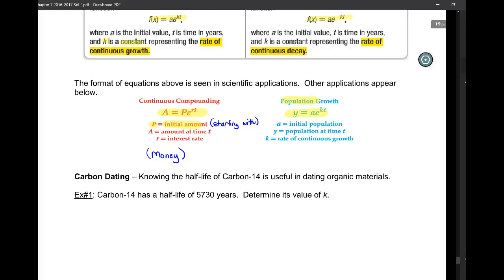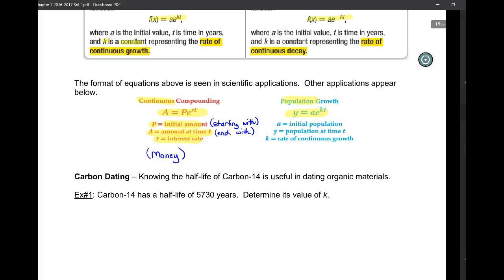A, what's A? That's the amount at time t. So usually this is the result. This is what we end up with, okay? So like after time. Yeah, exactly. So now sometimes we actually know what we end up with, but we don't know what we start with. And that's where we use our logarithms and our exponents, you know, those properties and solve. And then R is always going to be our interest rate. Okay. Again, this is for continuous compounding. So it's constantly growing.